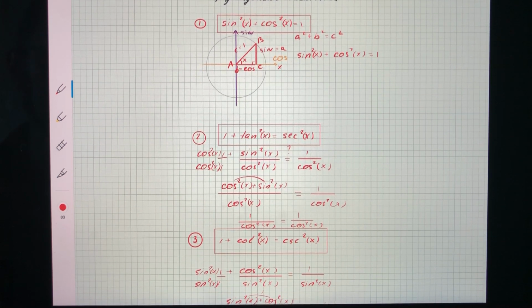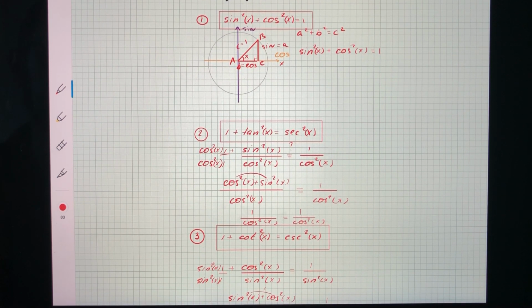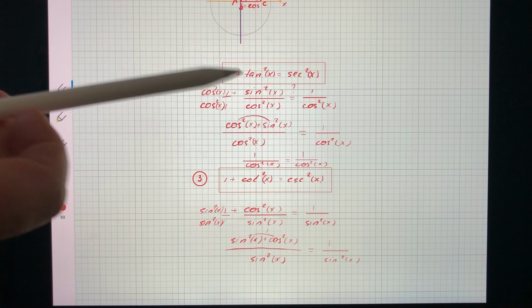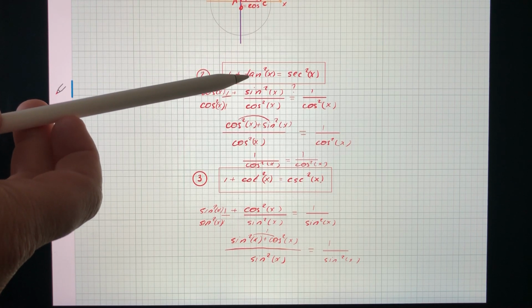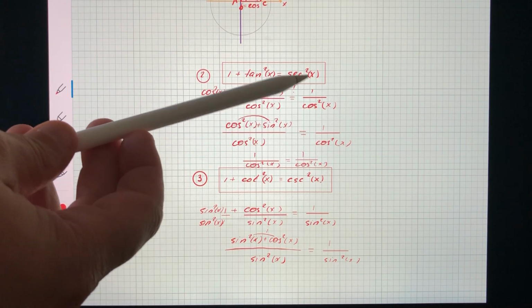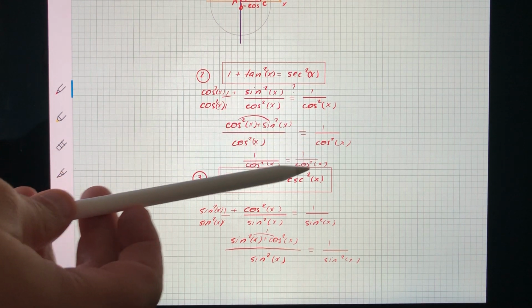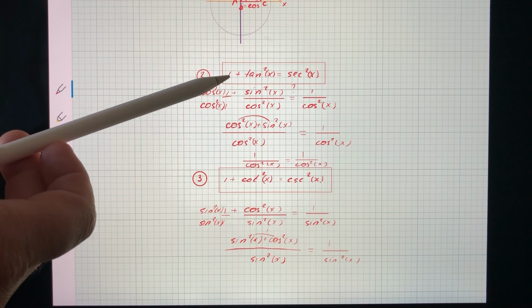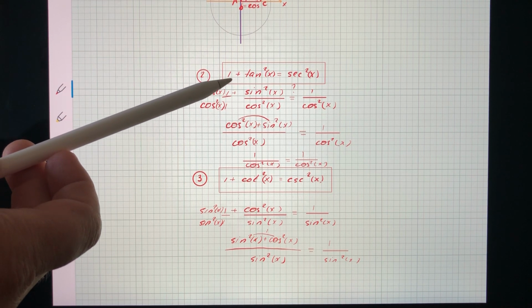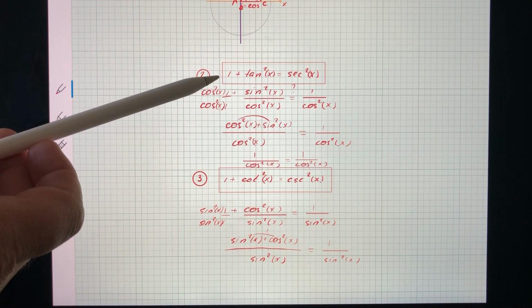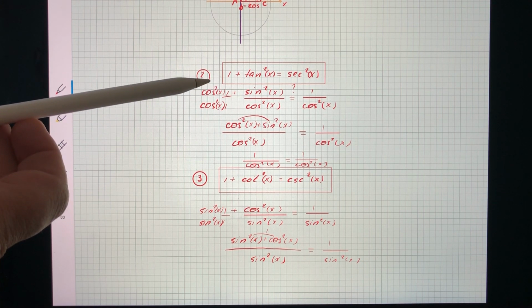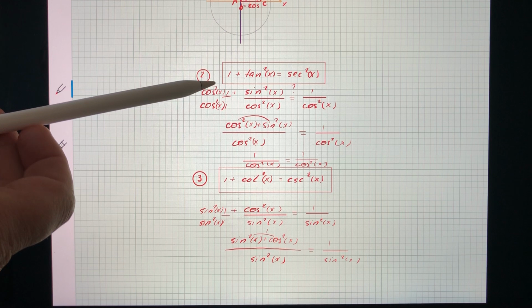Now, when we work with identities, we will often be asked to prove or disprove a particular identity. There are two ways to do it. One way is we can start on the left side and work all the way until we get to the right side. Or we can start on the right side and work until we get to the left side. That's one way. And it is the way that is accepted on all the tests and the homework, and especially in the United States, that is the preferred method.